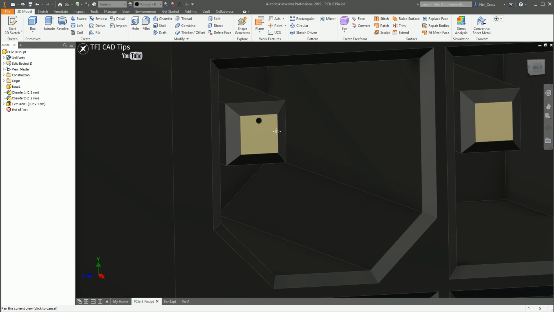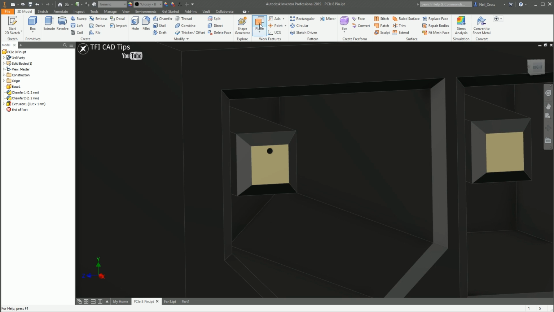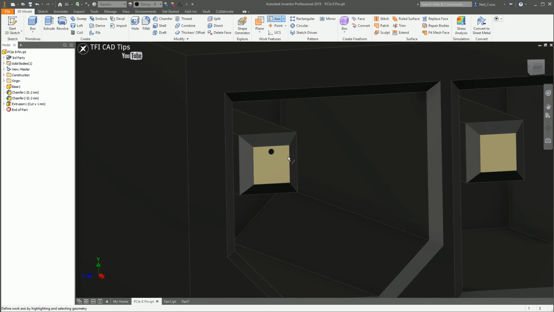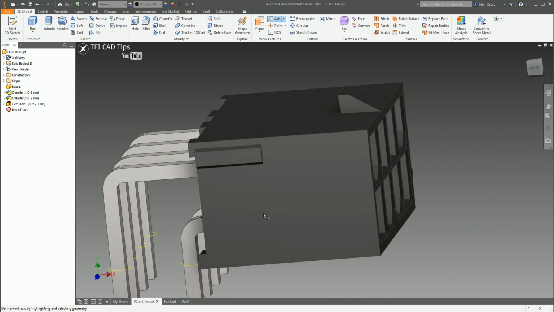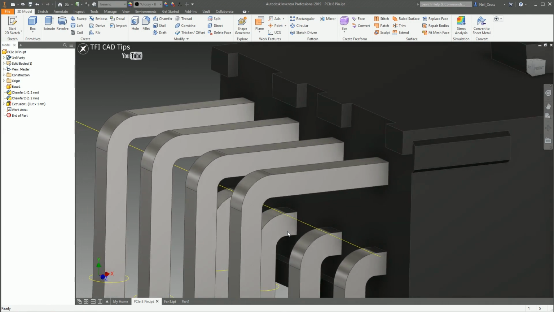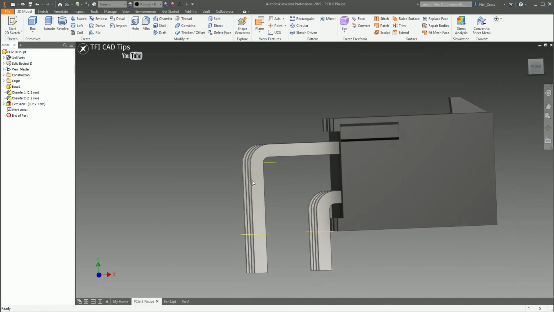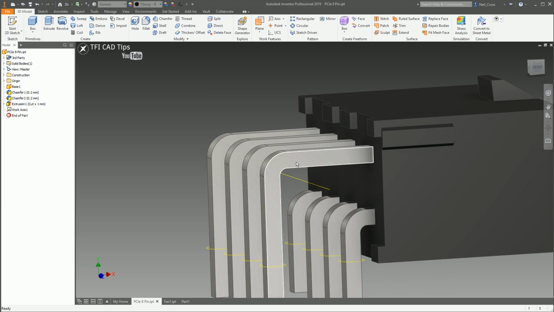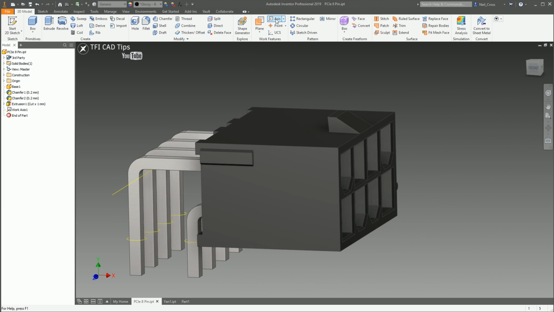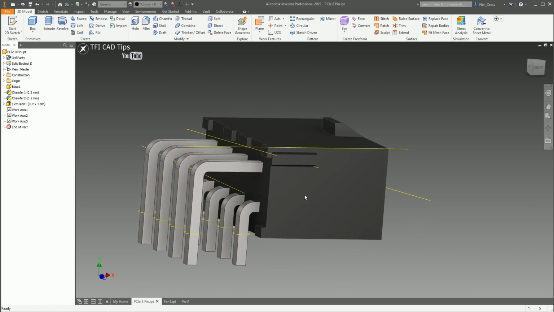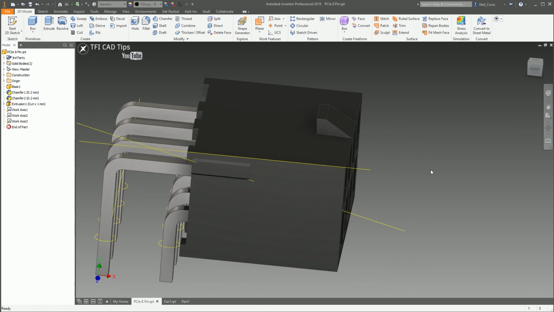An axis, if we hop over to another model that I've got, can be used for a center line. And you can also make simply an axis. You would normally just pick a curved face. Select any curved face and it'll put an axis through the center line of where that curved face would make up a full circle. But you can also place axes on edges. You can route an axis between 2 points, like between that point and that point, and it'll intersect an axis between those 2 points.